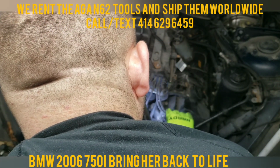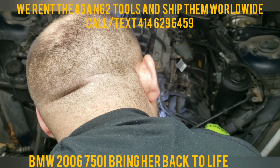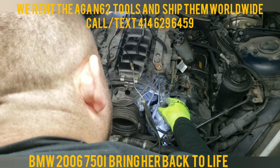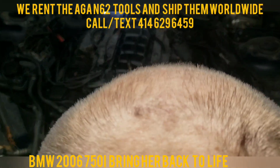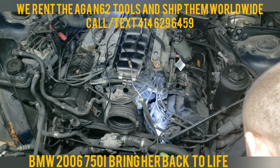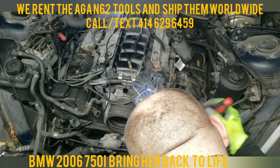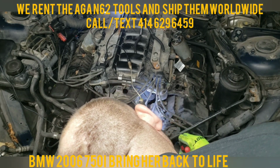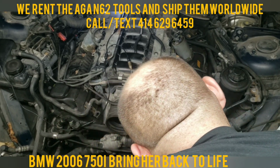Now, this fourth one here, this one right here, not the first one on top, but below this one, goes to the two sensors. Same as the other side. There's two sensors in one cable. So same thing, we're just going to push the spring in. This side is a lot easier to get to. And we're going to push it with the screwdriver down. While I'm holding the spring in, I'm trying to pry this out. And it should come right out, yep.